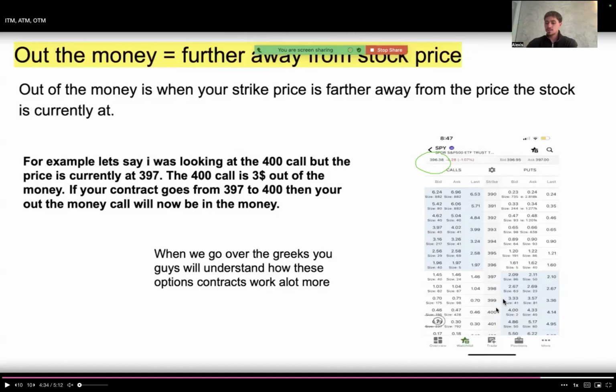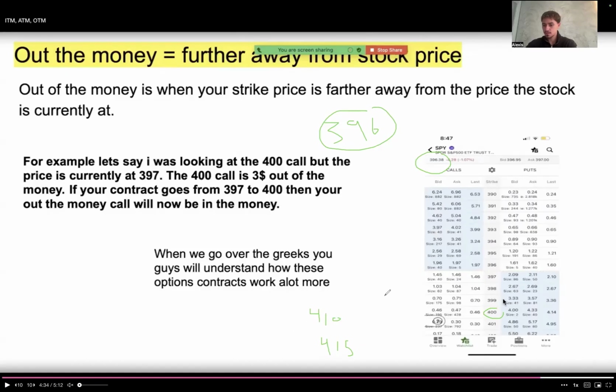What if I think it's going up to 400? Now that's about $4 away. Can it make a $4 move in one day? Technically, yeah, it still could, but now the further out you go, like what if I try to buy a 410 call, a 415 call? See, now that's very far away from where we are currently at. Currently, we're at 396. And so the further away you think it's going to go, it is called out of the money. Now, when would I choose out of the money?